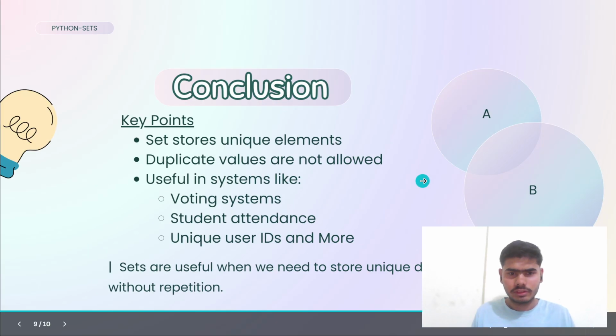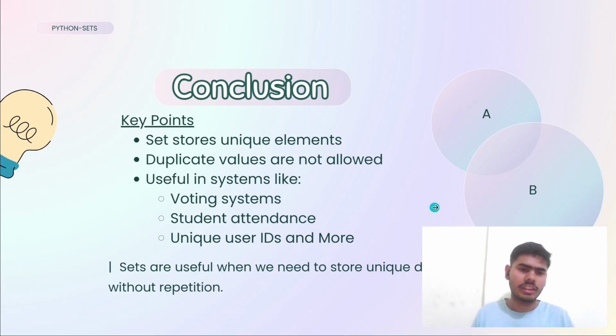Let's go further. So what can we conclude? These are the key points to remember about sets. Set stores unique elements. Duplicate values are not allowed. Useful in systems like voting systems, student attendance, unique user IDs, and more. Sets are useful when we need to store unique data without repetition.